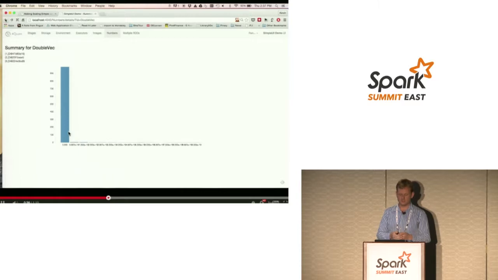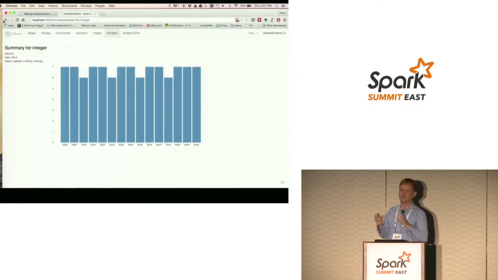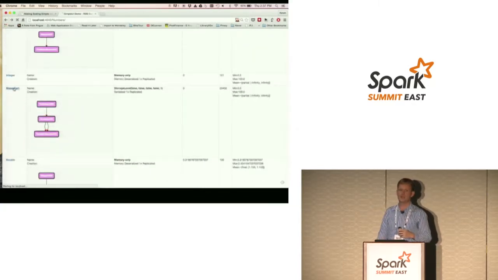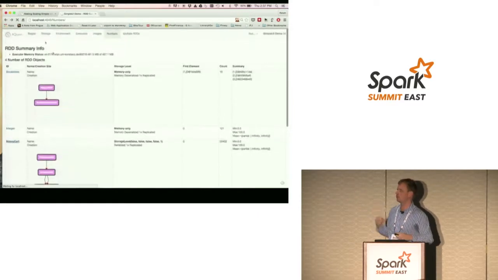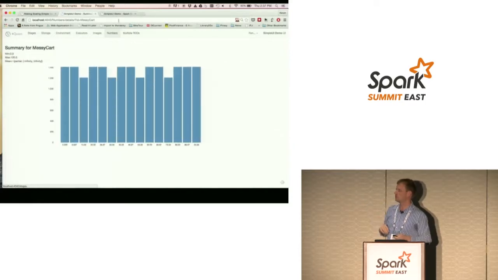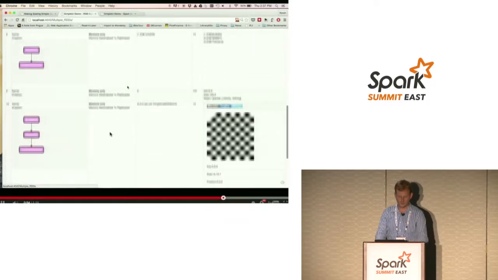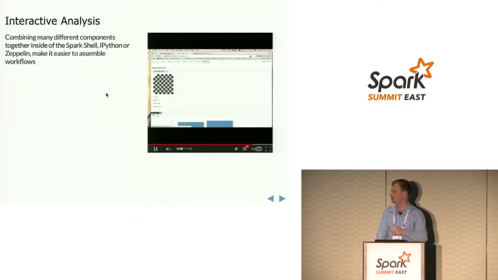If it contains numeric information, you can get these live graphs that show what's basically in that data. And this isn't, of course, meant to compete with any of these other visualization tools. It's just supposed to make your analysis job much easier, because you don't have to export your data and plot it every time you're trying to do something. You can just quickly go and preview it in the browser. And this just integrates as part of the standard Spark interface. And so it's not anything extra. It's just a layer on top.